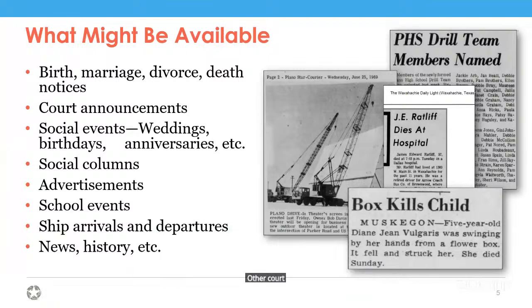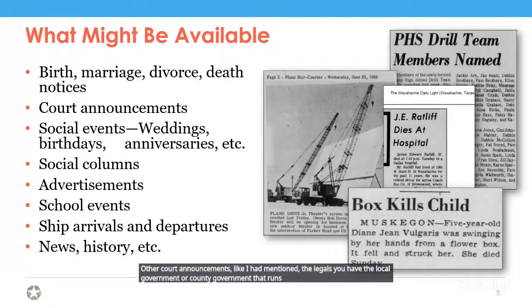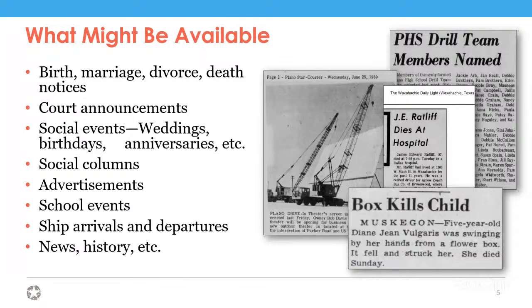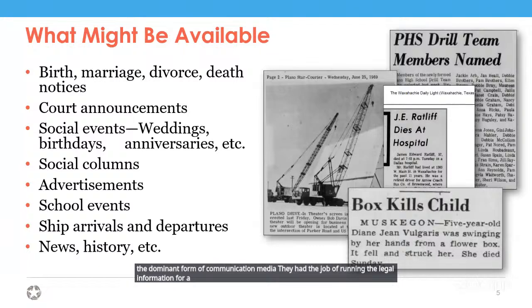And like I had mentioned, the legals: the local government or county government, in the past when newspapers were the dominant form of communication media, had the job of running the legal information for a government entity.